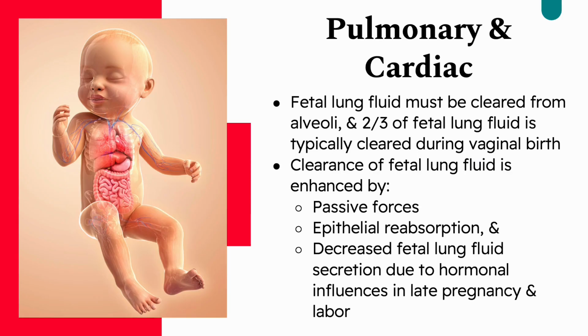Fetal lung fluid must be cleared from alveoli, and two-thirds of fetal lung fluid is typically cleared during vaginal birth. The clearance of fetal lung fluid is enhanced by passive forces, for example, bulk movement created by vaginal squeezing, evaporation, epithelial reabsorption, and decreased fetal lung fluid secretion due to hormonal influence in late pregnancy and labor.